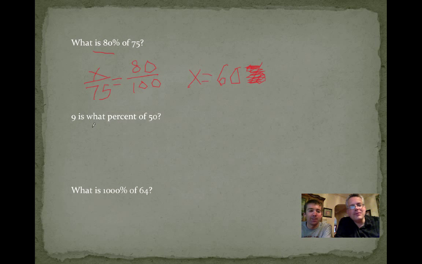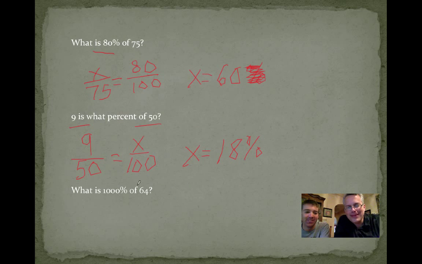All right, here we go. We'll give Mr. Lewis another chance here. So 9 is my part. What percent of 50, so 50 would have to go at the bottom. What percent? I don't know that, so cross multiplying again: 900 divided by 50. I get 18. This time I'm pretty sure it is. Oh, no, not again. This time it's 18%. Okay, sorry about that, Mr. Lewis.